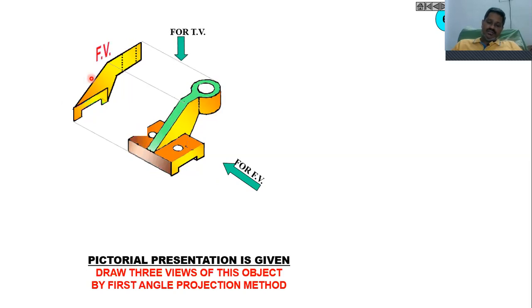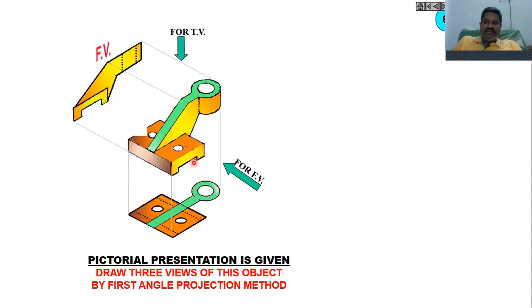Then take the top view next. So you will get the top view like this. You will get one dotted line here because we have a hidden edge. To represent that hidden edge, we need to draw a dotted line, and similarly here also, but these two holes you can directly see here. But exactly here you have a V shape that is not shown here. You have a V shape here.